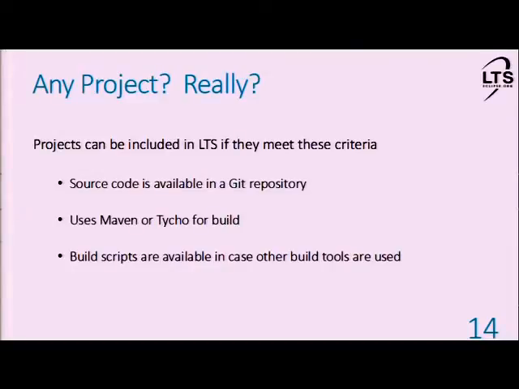Usually there's the requirement for a project to use Maven or Tycho. There are some exceptions, for instance EMF. We are thinking about pulling EMF into LTS, but because EMF is built with Buckminster, that's not ready, and we are trying to solve either the Buckminster issues or migrating the EMF build to Maven Tycho. And we would be happy if there's someone else who wants to join this effort.